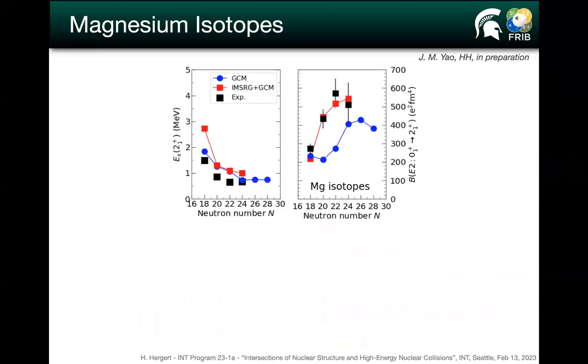So, question. Yep. So I wonder if in this GCM, is this just the beta and gamma, those collective coordinates you're using? In this case, it's actually just axial. It's just axial degrees of freedom, so just beta. Yeah, but beta and gamma would be the generator coordinates that you use to characterize the basis configurations.